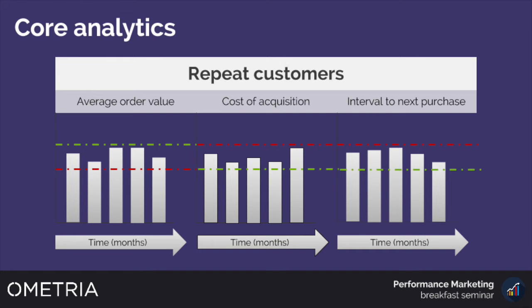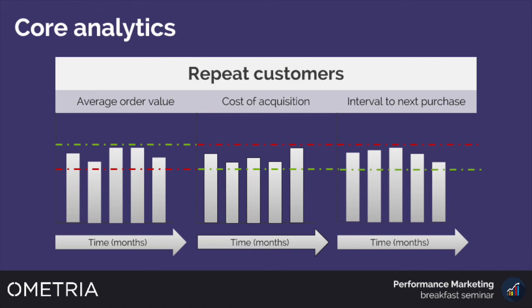Now, I've put on here an indication of what the expected variation on a month-to-month basis is. Let's say that's a 95th percentile. So I know that I would expect this to be jumping up and down inside these bands on a month-to-month basis. What I want to check is where it goes out of scope. If I look at average order value, it's gone up and then it's gone down. It's all within the band that I expect, so that's okay. It's not getting better. I'm not increasing my average order value from my retained customers, but it's okay.